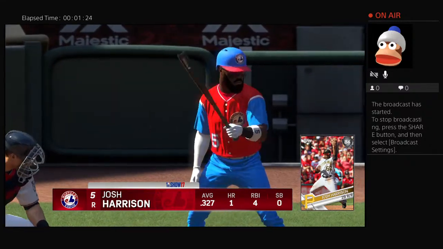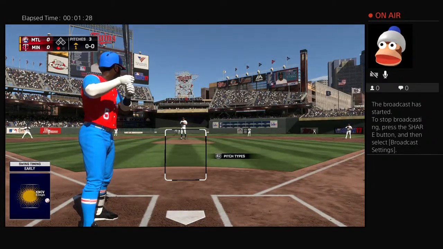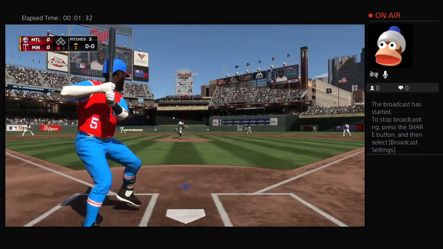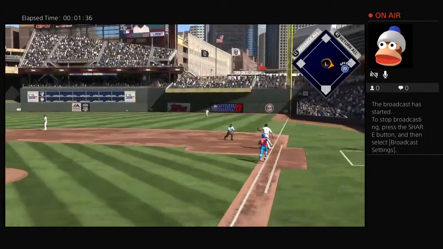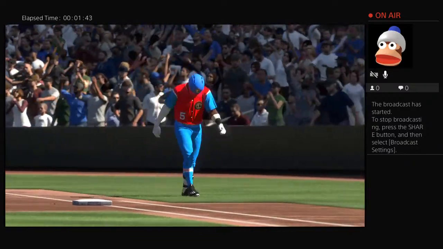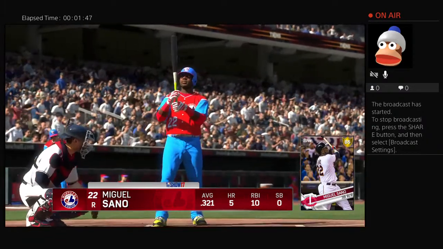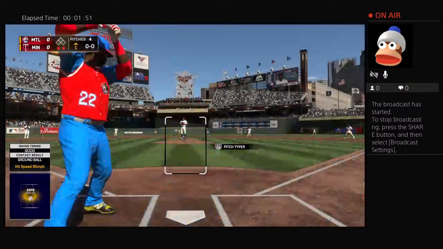Josh Harrison stands in. First pitch coming now from Hughes. Drilled on the ground to short. Polanco ranges to his left. Throw will be in time to first, and Hughes is looking strong here. Two away now. Third baseman, Miguel Sano. First chance for him here in the top of the first with nobody on.